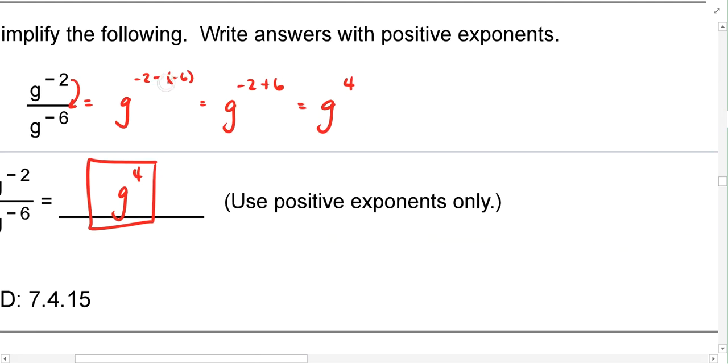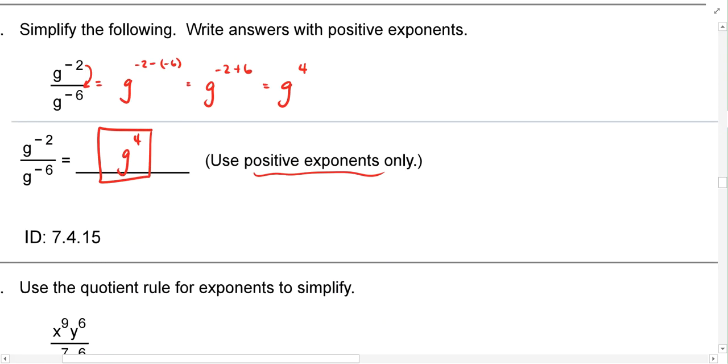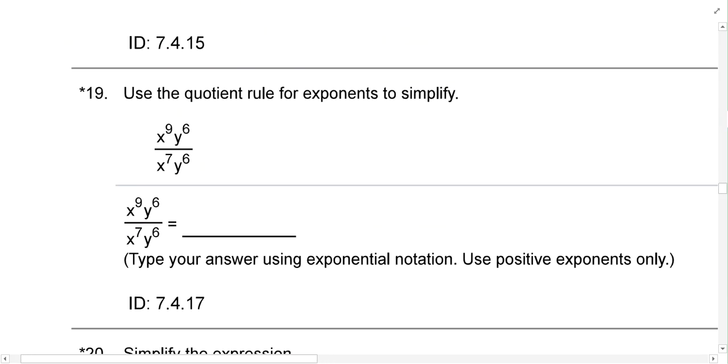Now, if the subtraction did lead us to a negative result, we would go one step further and report our answer as a positive exponent. However, algebraically speaking, this does reduce to a positive exponent, so we'll leave it as it is.